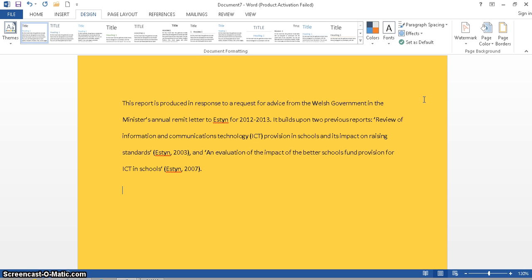The great thing about this is if you do print out any information, it's not going to print it out with the yellow background, so you're not using up any additional ink. But the negative aspect is it is limited to just this screen here. Everything else here, as you can tell, is still its normal set colour.